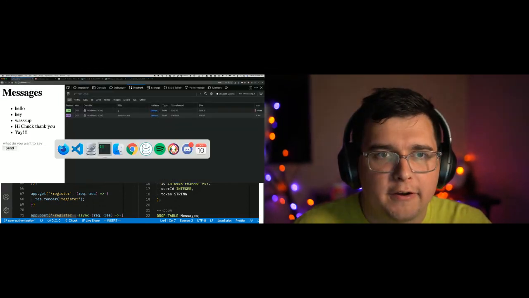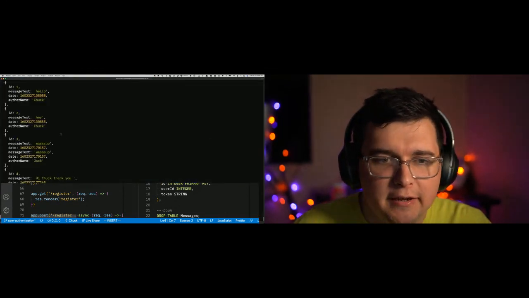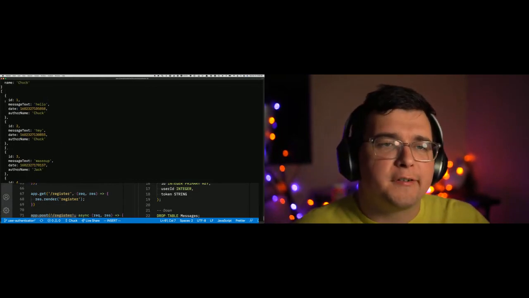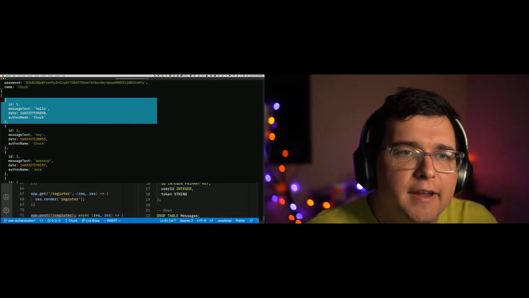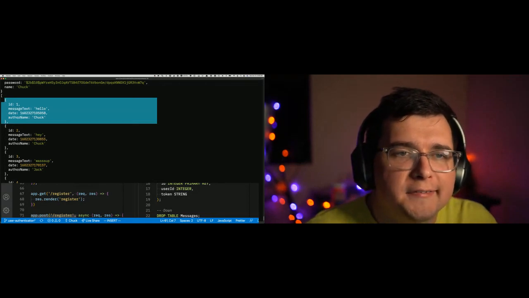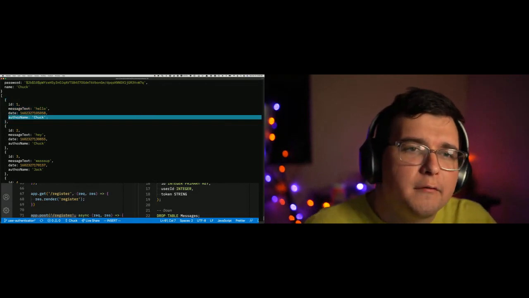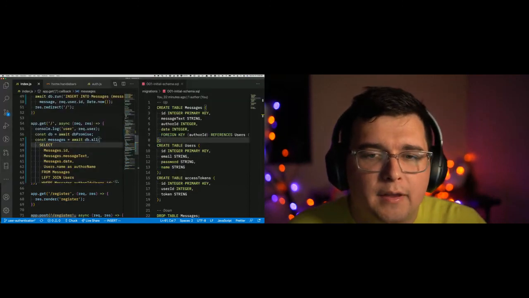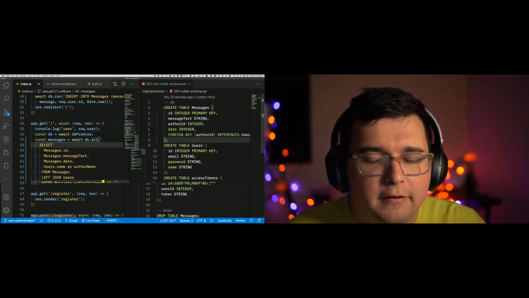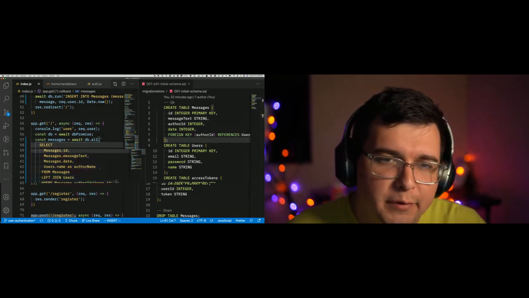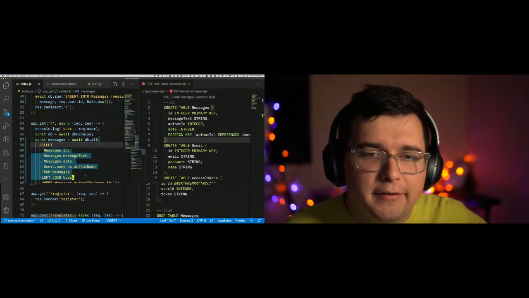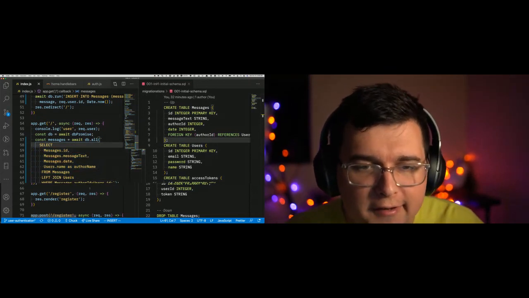So now if I go back, refresh the page, yay. Aha! So that, my friends, is a SQL join. So now the messages array is ID, text, date, and instead of an author ID, we've managed to create an author name field. And I don't have the expertise to truly explain SQL, but if you just Google SQL joins, you will find what you need to write something at least as simple as this.